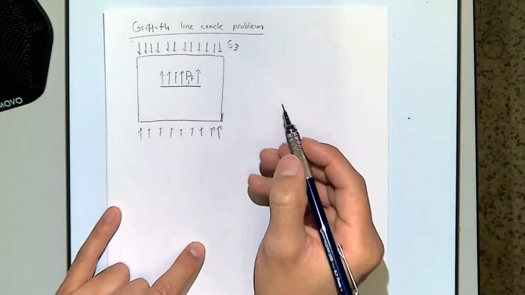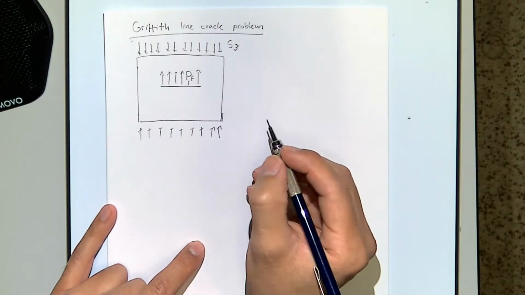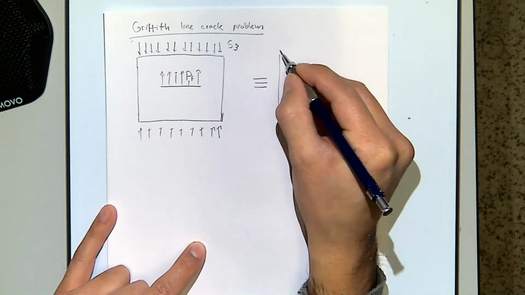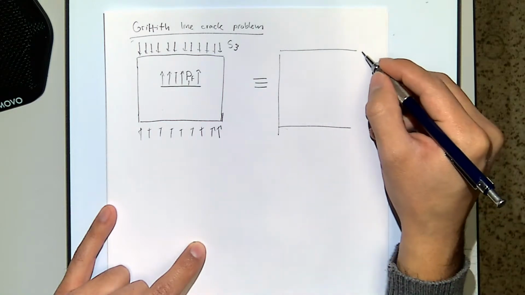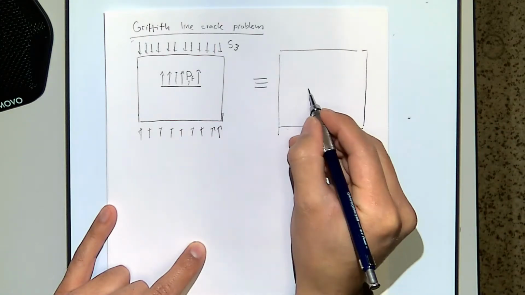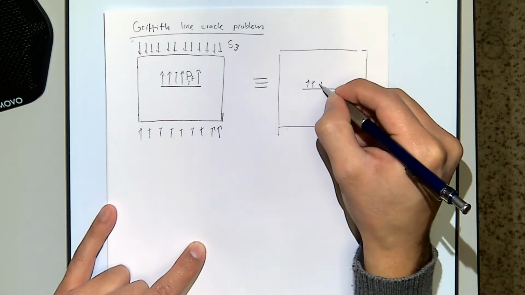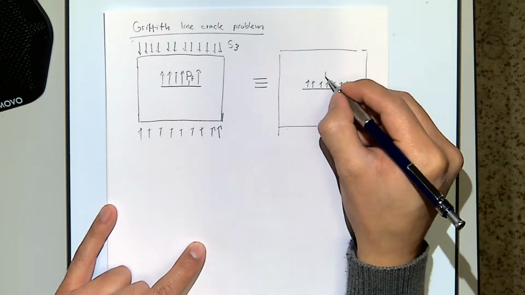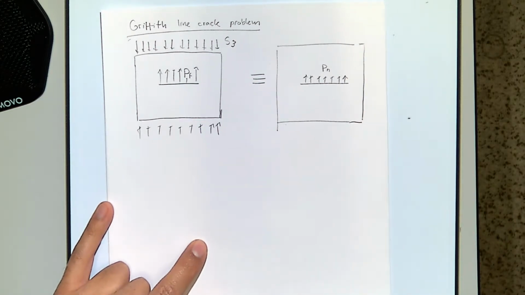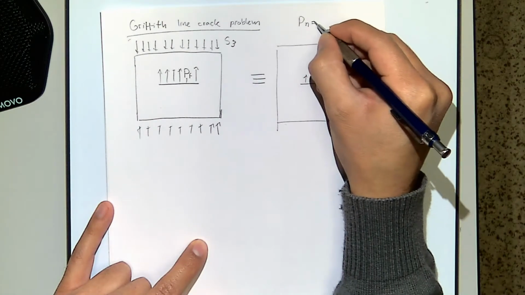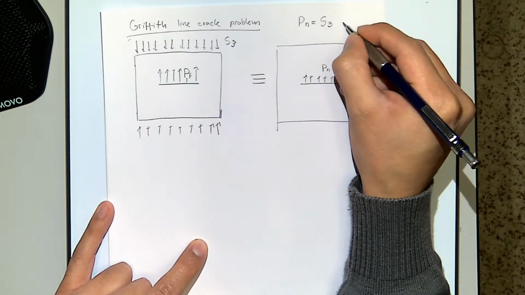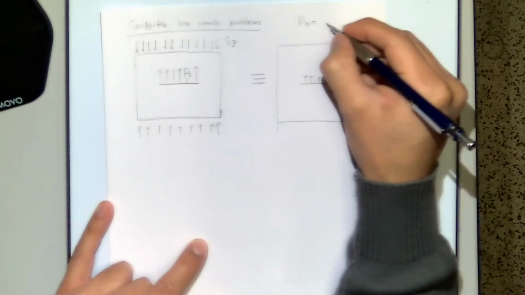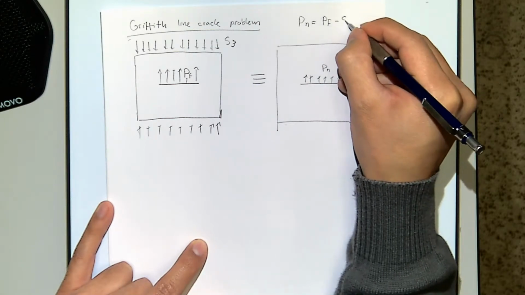And in all these cases in which we have linear elasticity, we can assume that this is equivalent to having no far field stress and just having in that fracture something which is going to be what? You know this by now. It's just a net pressure. So net pressure, remember, very important and very easy to remember too, is going to be the pressure in the fracture minus the minimum principal stress.